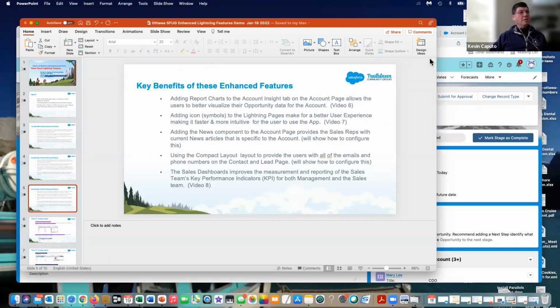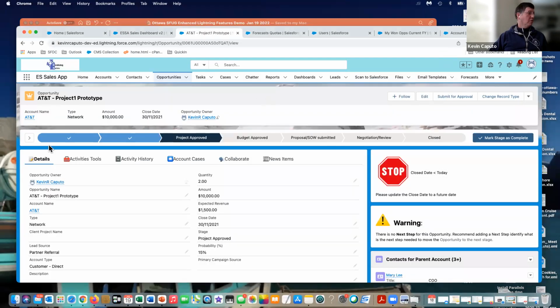And I've been using icons or little symbols. You probably noticed this, but I will point it out. Everything has a little icon beside it. The reason for that is that people tend to see a symbol and know exactly what they have to do without having to read it. So it makes it faster. It's a better user experience for the users in general.